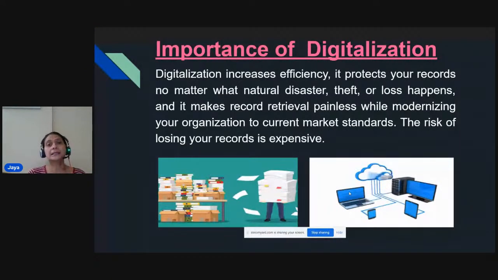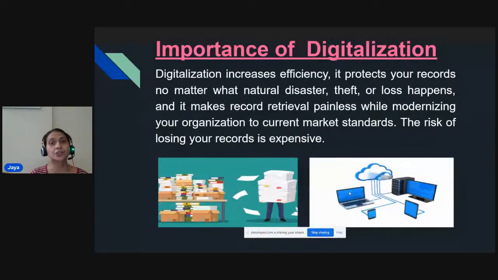The second point is about data. When you keep all the data, whether it is market analysis or any document about your product, your brand, your company, and it is saved on an online platform, it is very safe and secure. Why? Because when you keep it in a physical manner, there is a chance that it can be lost, stolen, or corrupted, it can be anything. You have to start from scratch.